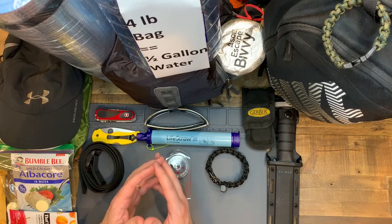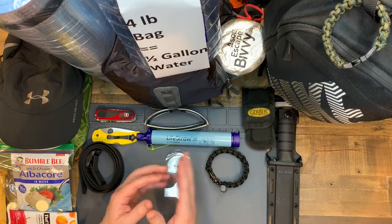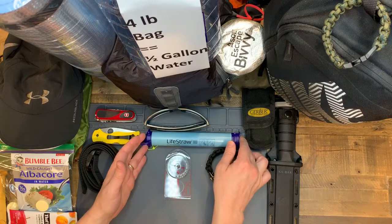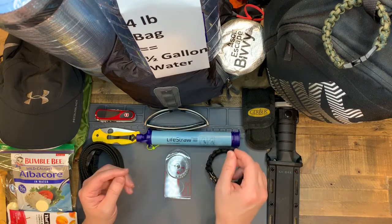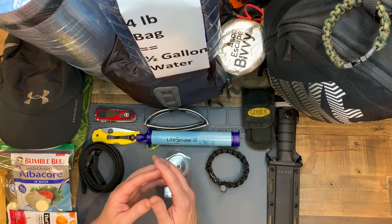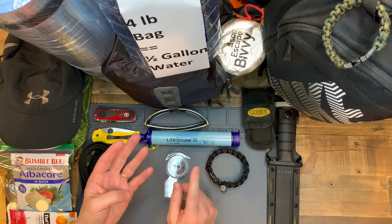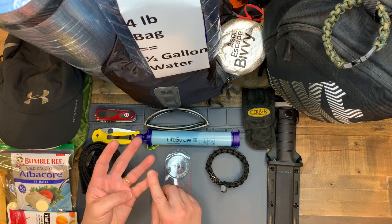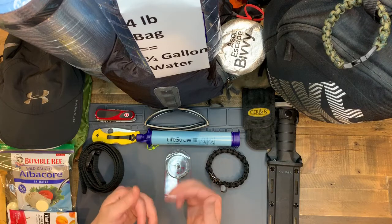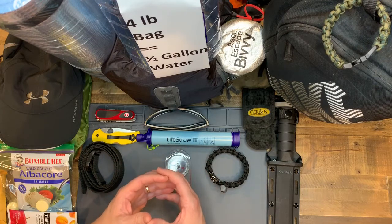In an emergency situation, water is always a problem - it weighs a lot. That's why you don't see it in a lot of people's bags. Instead you use things like the LifeStraw, which I'll talk about. But what you should do in an earthquake is fill your bathtub, fill empty jugs of water, fill your sink. You can use the toilet water - not in the toilet bowl, but behind the toilet - with filter systems to have water. Gather as much as you possibly can when it comes to water.